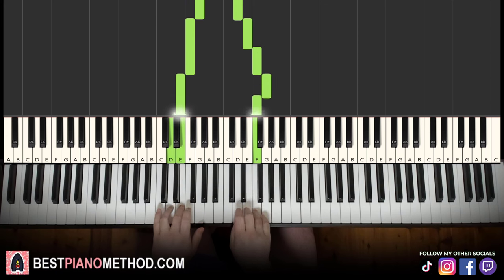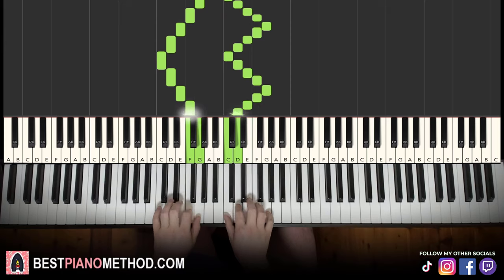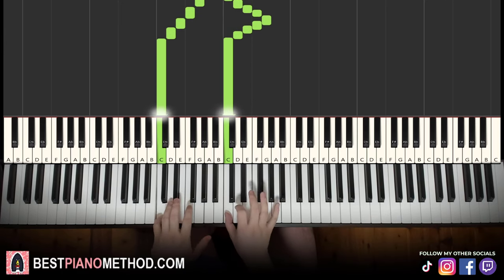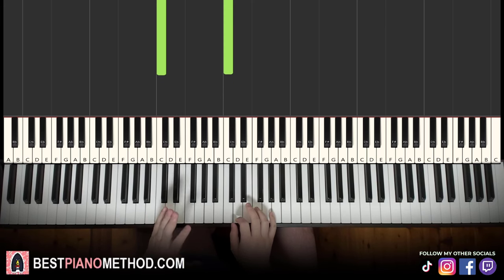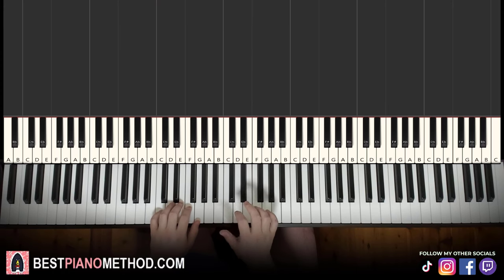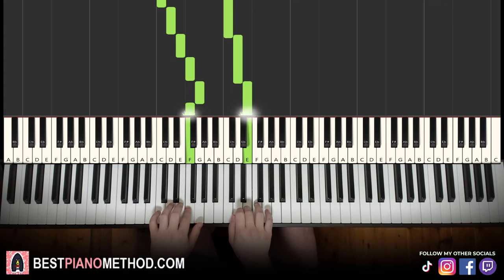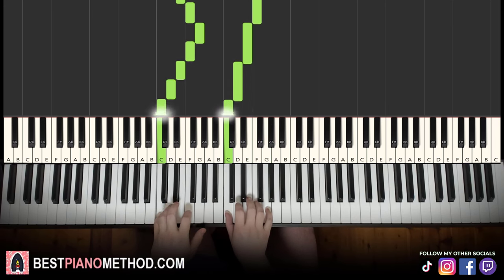Okay, so do it a few times. Build up the speed. Yeah, so finish when both hands are on C, okay? So yeah, that's with the left hand playing one note. Now you can swap the hands around, part two of this exercise. So right hand is now doing the single notes and left hand is doing two notes like this. Two left hand notes for one note on the right hand. And once again, start slow, build up the speed.